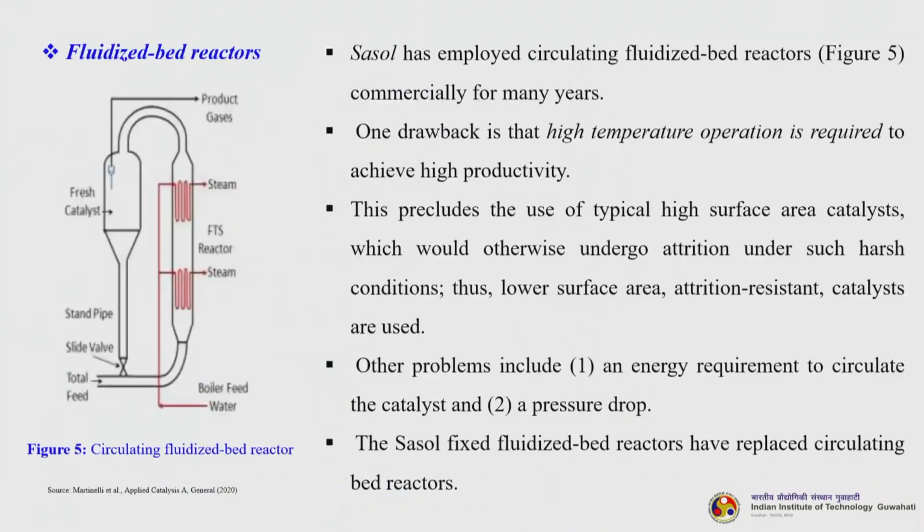Then there are the fluidized bed reactors, which are also very common. Sasol has employed circulating fluidized bed reactors commercially for many years. One drawback is that high temperature operation is required to achieve high productivity. Now, this precludes the use of typical high surface area catalysts, which would otherwise undergo attrition under such harsh conditions. Thus, lower surface area, attrition resistant catalysts are used.